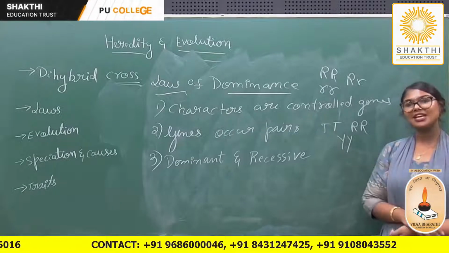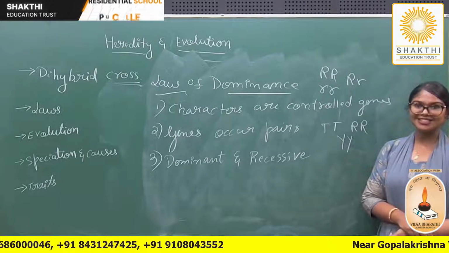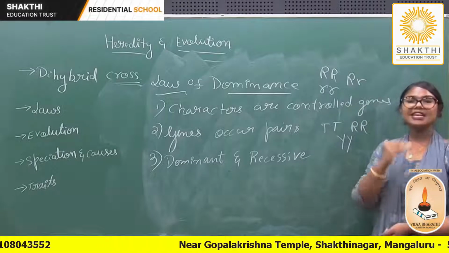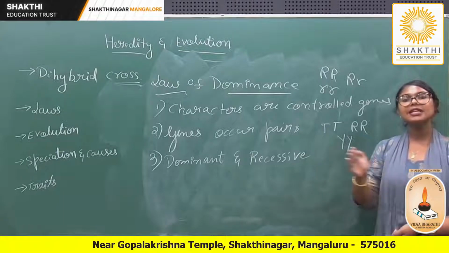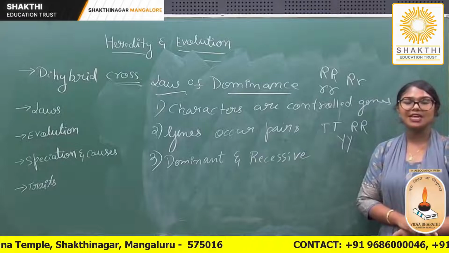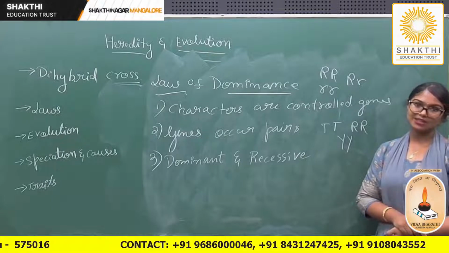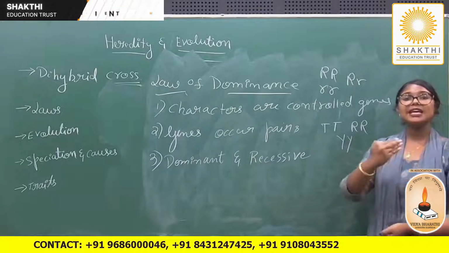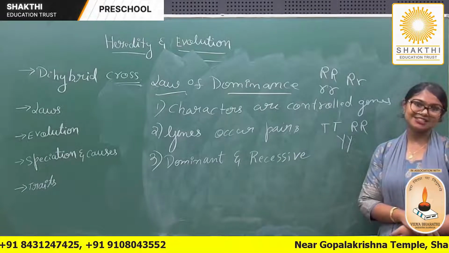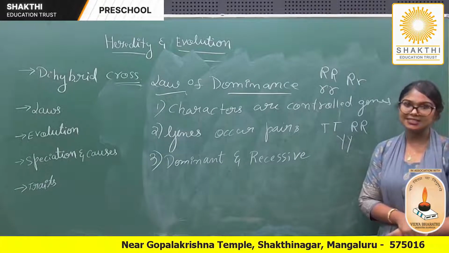Now, what are dominant and recessive traits? Naturally, the question comes to our mind. What Mendel says is, when we have a pair of dissimilar characters, one character can express itself, the other character cannot. The character that can express itself is called the dominant character and the other character is called the recessive character. I'll repeat, the character that expresses itself means in the body you can see that character. That character we call the dominant and the other one we call the recessive character.